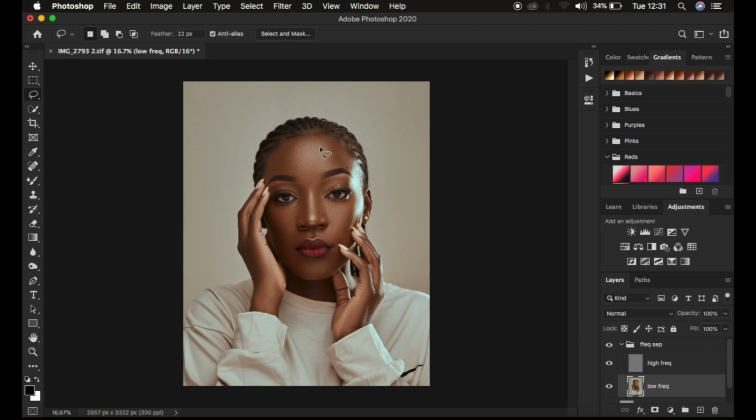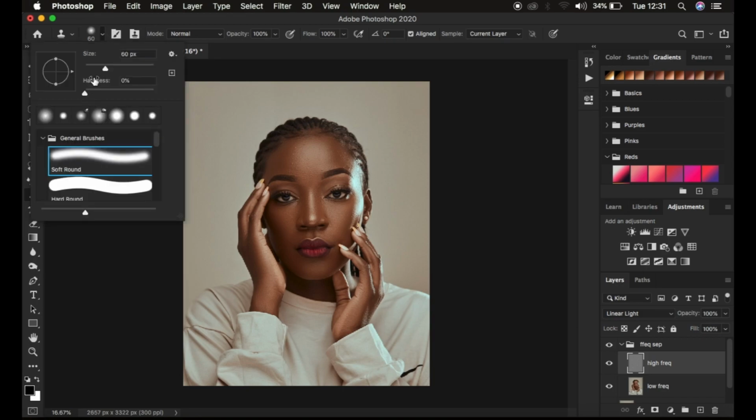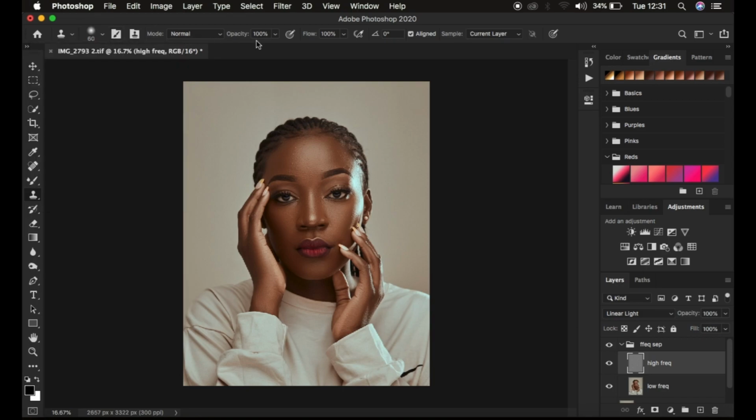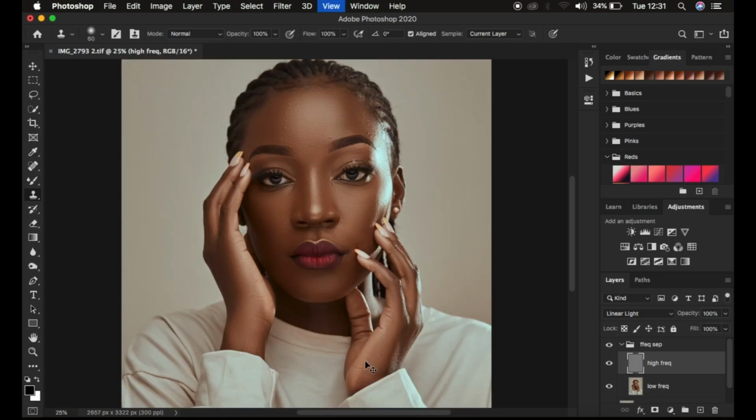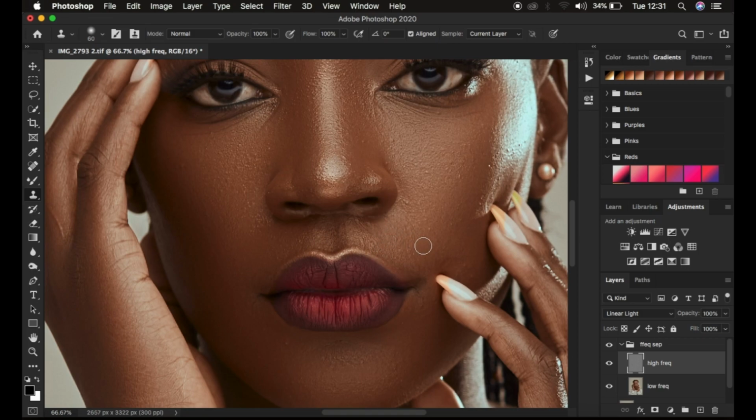So it is time to remove the textures or the pimples and the blemishes. To remove pimples and blemishes, select the blemish or the texture layer, which is the high frequency layer, and get the clone stamp tool and make sure the hardness is 0, mode is normal, opacity and flow at 100%. Sample has to be on current layer because we want to work with the layer that contains the textures, which is the currently selected layer right here. We are going to zoom into the image all the way because we want to see the blemishes that we are removing better. Reduce the size by using the bracket keys on the keyboard.